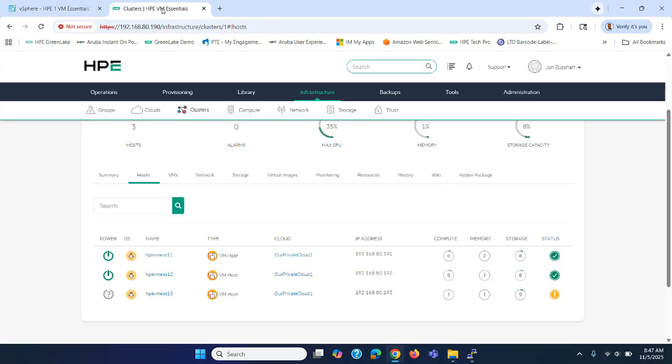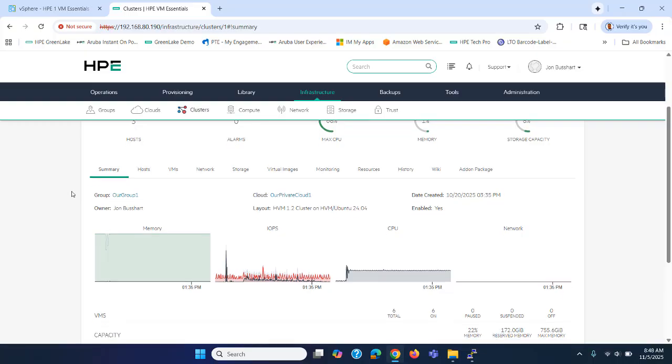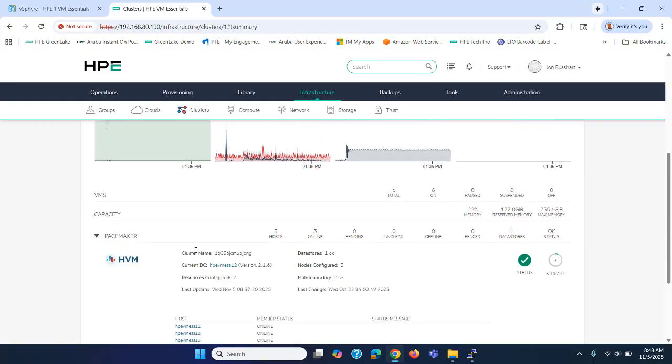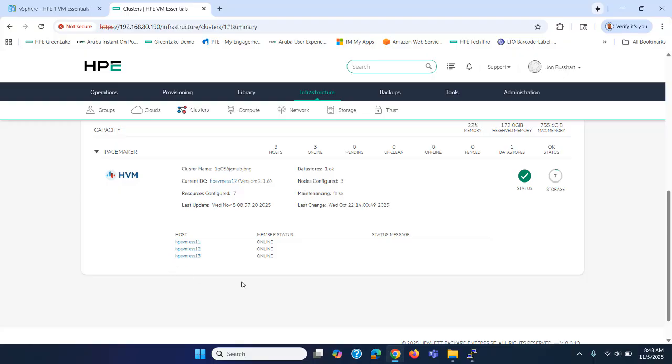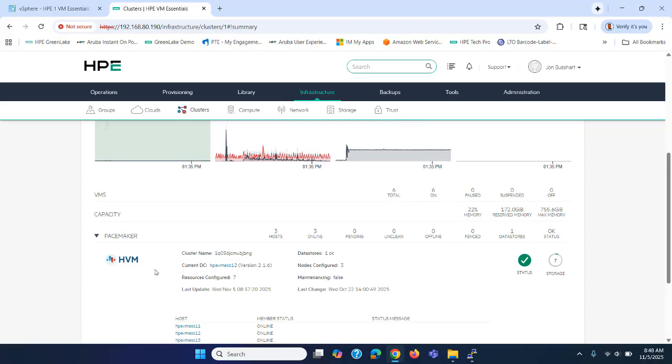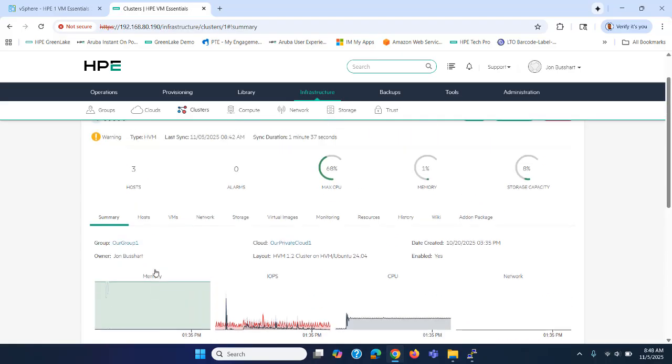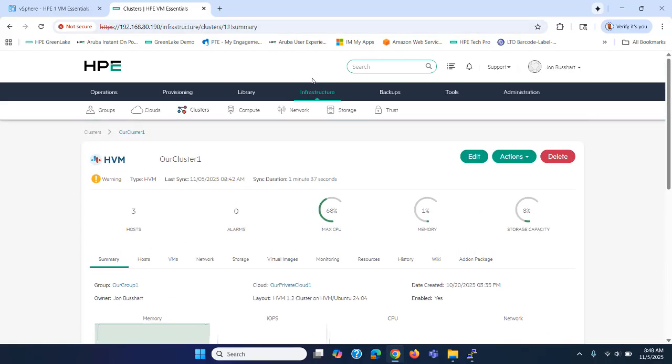Again, I should be doing this with physical hosts, so I'd go power on my system, maybe with iLO or something of that nature. Let's see if this will recover. While we're waiting, let's go look at summary real quick. Let's go over to pacemaker, and we can see our host is still online. We may have missed the error come up, and we may have missed the notice that it's fenced, but sometimes you can come in here and see that it will be fenced. But again, we're still waiting for this to come back and resolve.